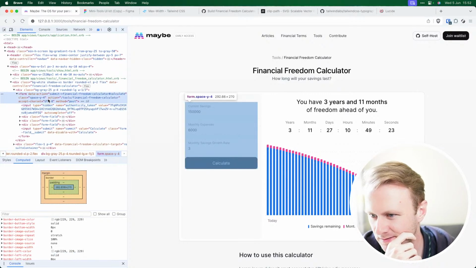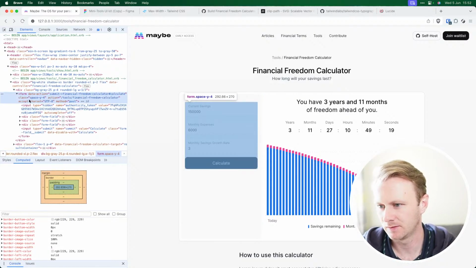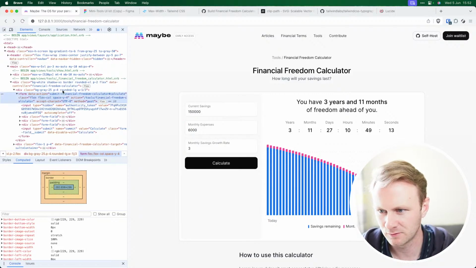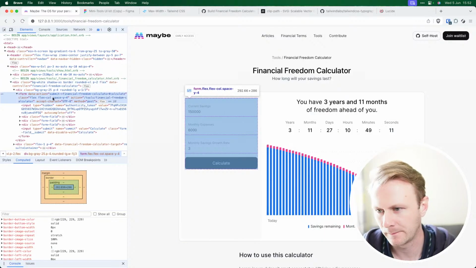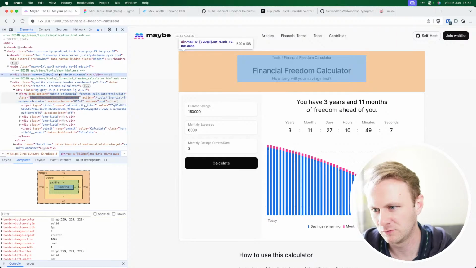Right, this part here. If I add flex to this and flex col, how's that gonna go? Right. Cool.